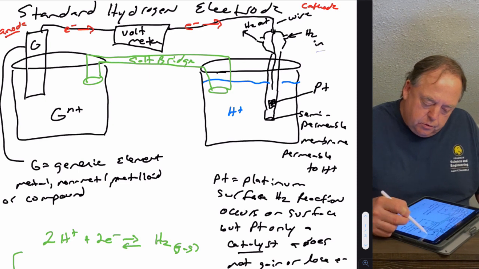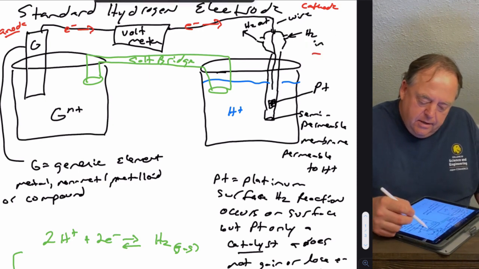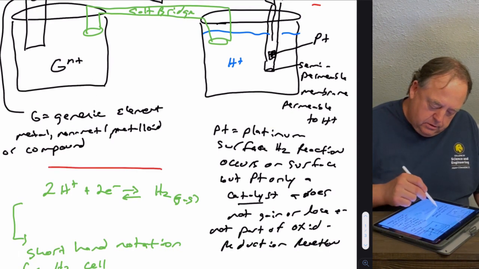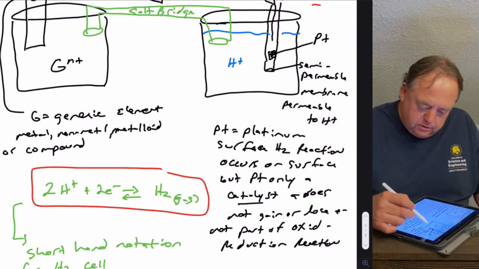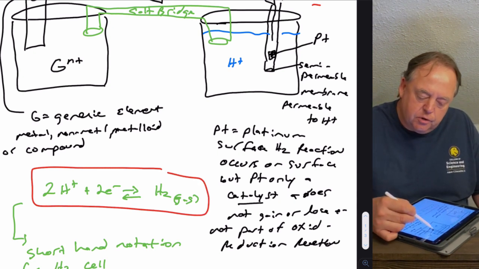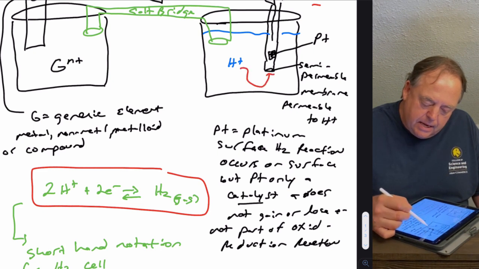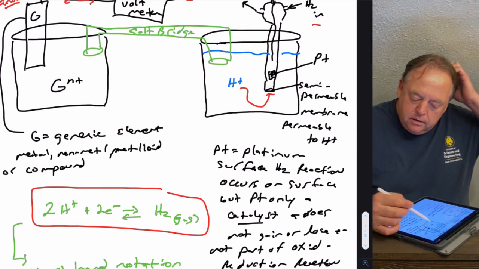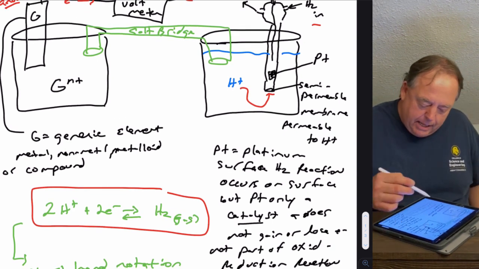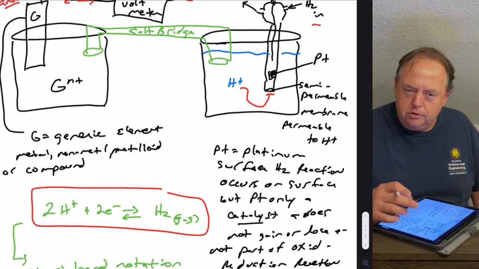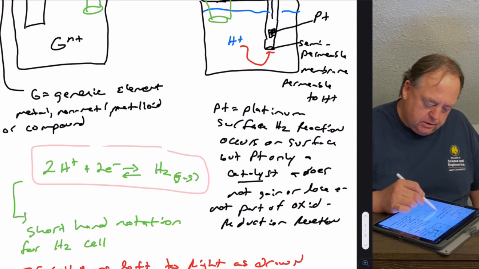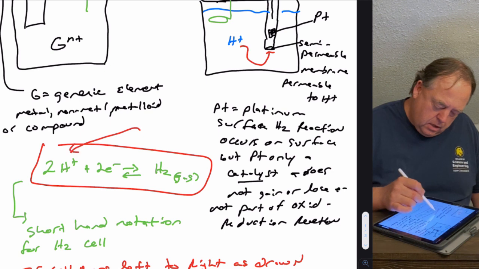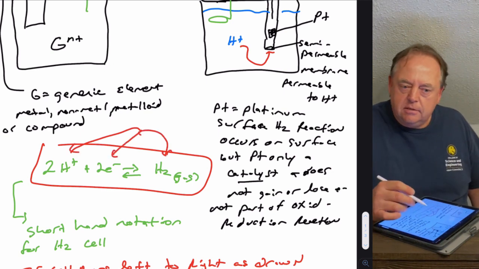So basically you'd have a source for hydrogen to come in, and in this particular case the reaction we're looking at is 2H+. So H+ would come into the electrode, passing through the semi-permeable membrane that is selective. It allows H+ to come in, and then you have platinum present, and the platinum is just a catalyst in the reaction, so the reaction occurs on the surface of the platinum. So 2H+ would pick up 2 electrons and make an H2 gas molecule.